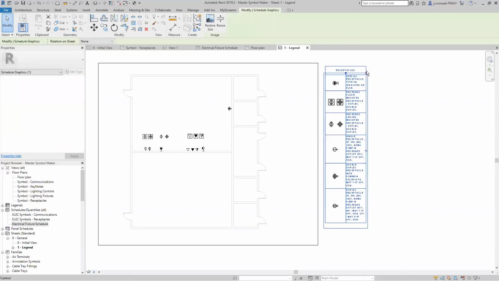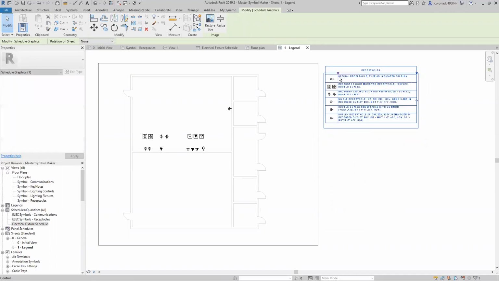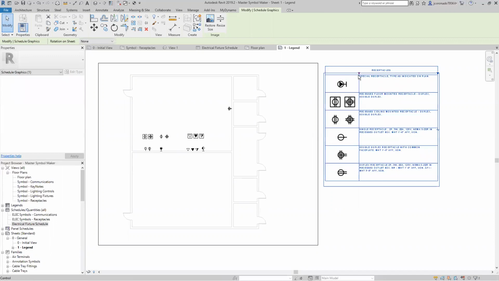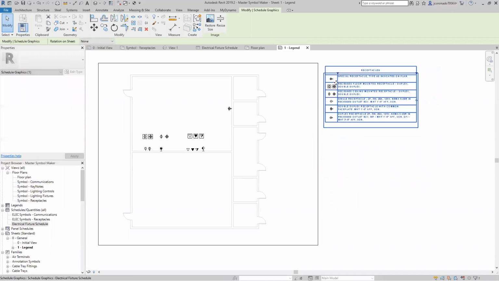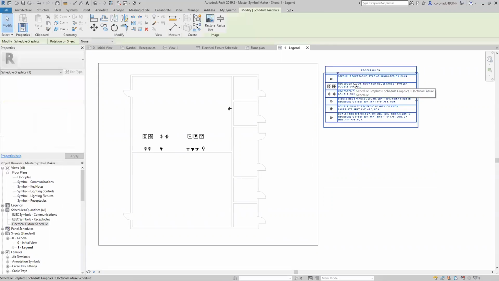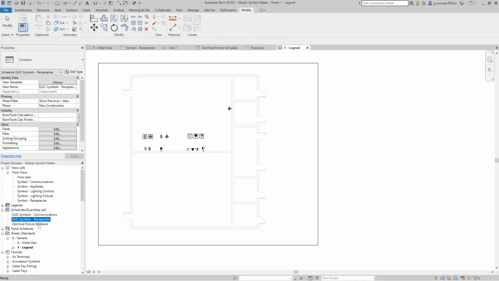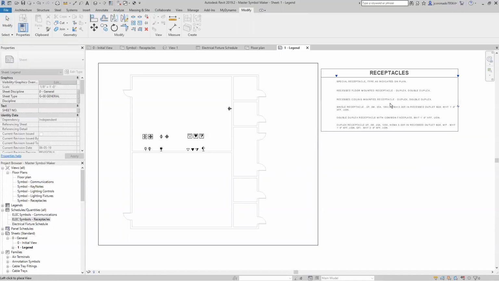I try to make them look as close as I can to my 1/8 scale. To speed the process, I prepared a couple of schedules. Let's drag them on the sheet.